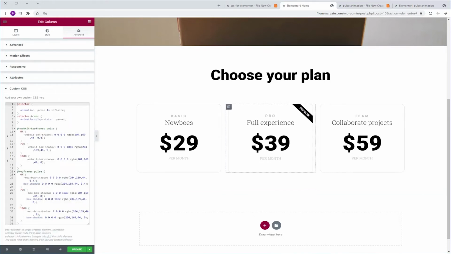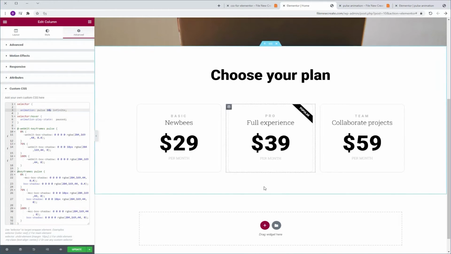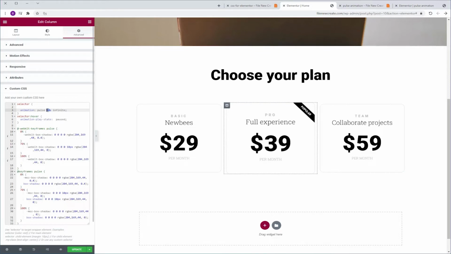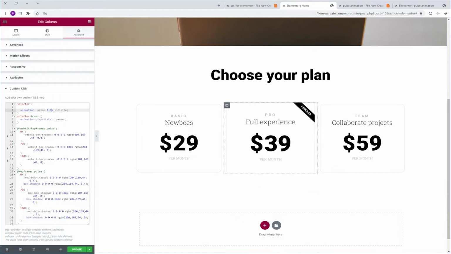Very cool. Now you might say, Benny, the animation is too fast. I want it slower. To do that, we're gonna go to the CSS code, and where it says 1s, if we increase this number, let's make it 10. As you can see, we've made our animation slow down. And if we decrease the number, let's make it 0.5, we're gonna make our animation faster. So high number, slow animation, small number, fast animation. So that's how you control the speed of the animation.